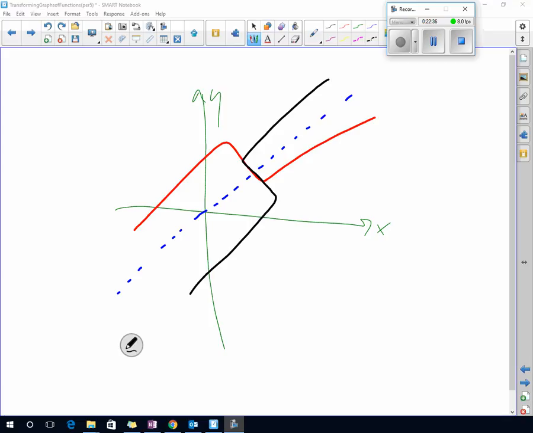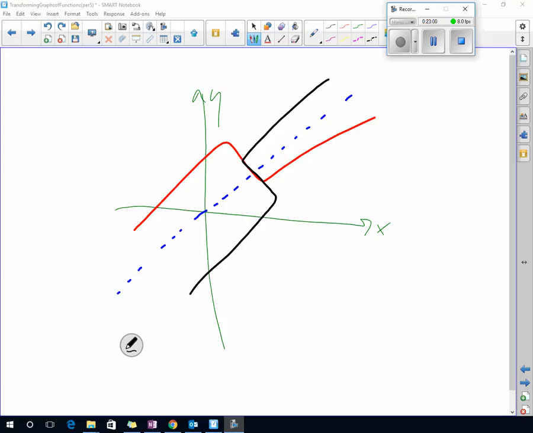I'm sorry? Oh, look at this guy, hey? What would that be called then? What kind of test would that be? The horizontal line test, yeah. See, the red would have failed the horizontal line test, so this black, we knew before we drew it, was going to fail being a function.